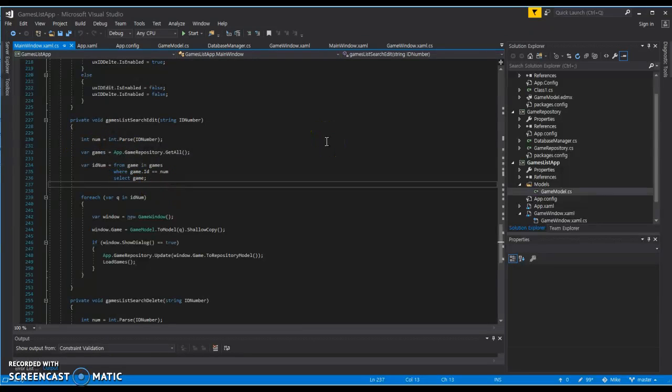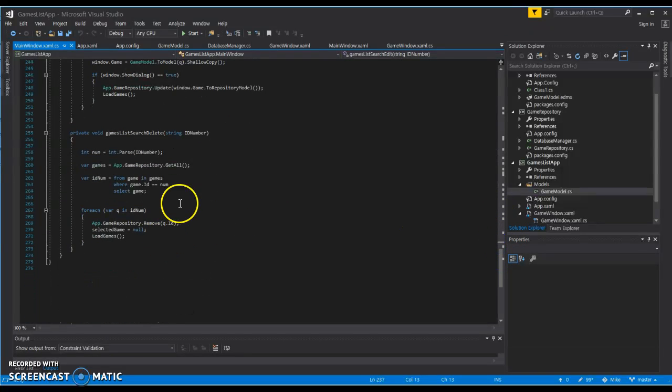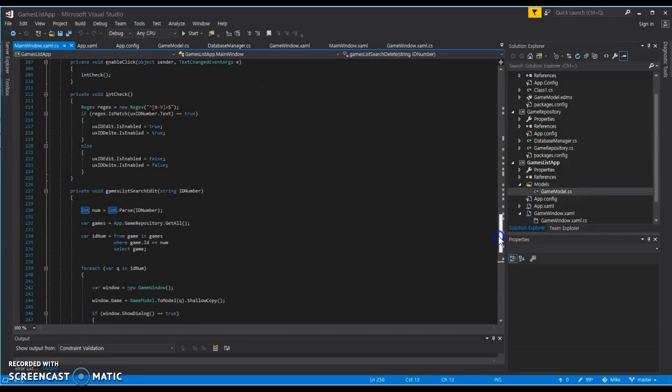And I don't think it's very good because this will search the box and open the edit page. And this one will search the box and delete it. So I feel like it should just search the box and then pass that to a different function. But I wasn't sure what this should return. So I just ended up doing the whole thing twice.